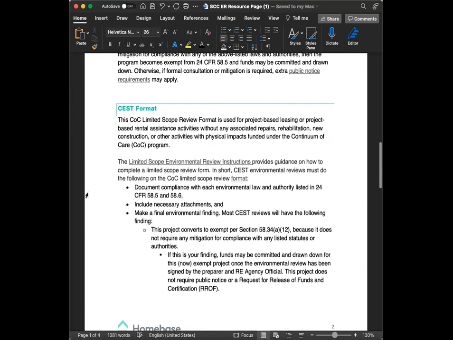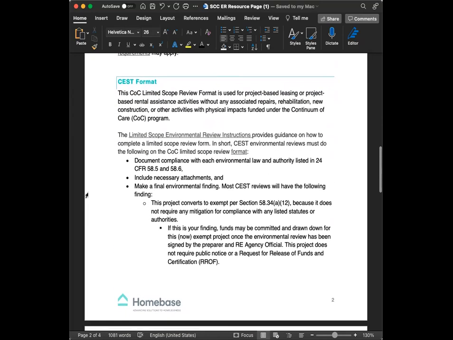The CEST format is primarily used for project-based leasing or project-based rental assistance projects with no associated repairs or new construction. This section includes HUD Exchange limited scope environmental review instructions.